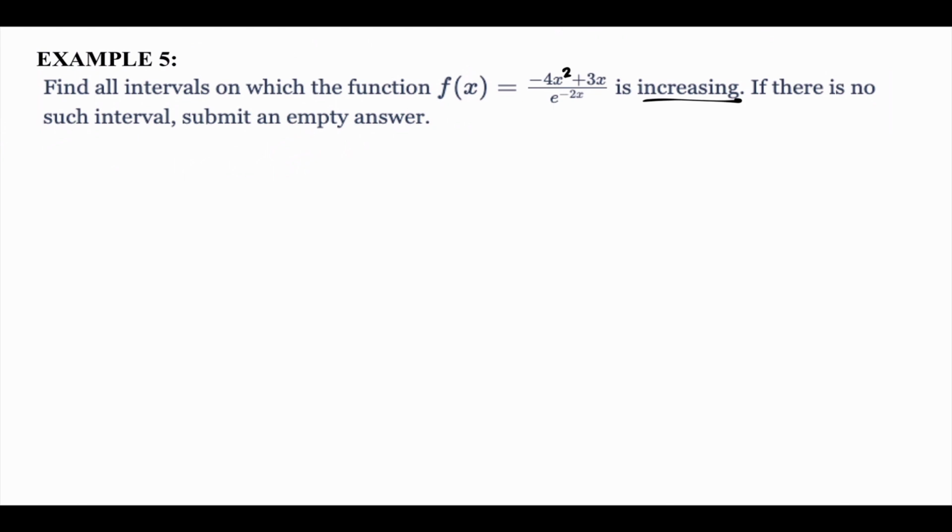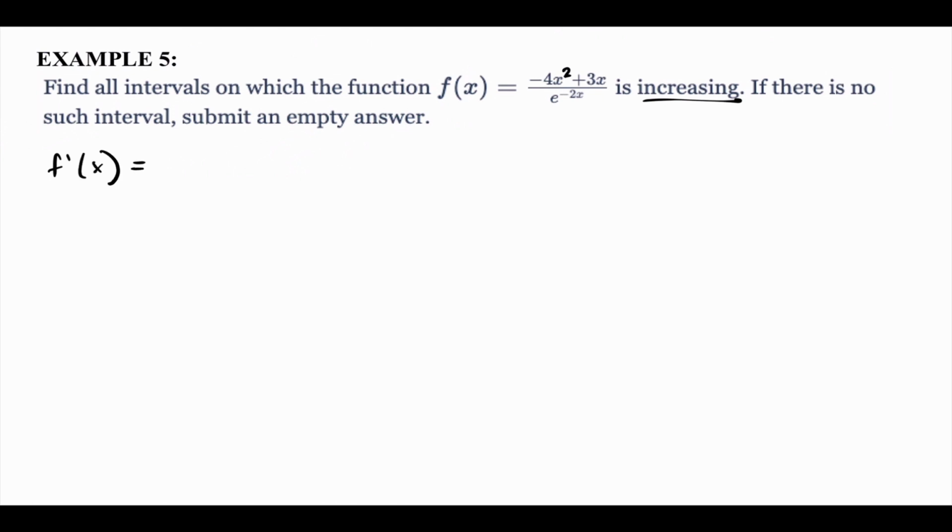For mean value theorem, we would check continuity. We're not doing mean value theorem, so we're not really worried about continuity on this one. We just want to know where it is increasing, where it is decreasing. So, first derivative test. Do this one with me. I'm not doing it for you, I'm doing it with you guys.